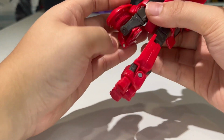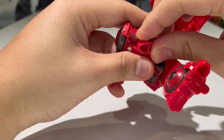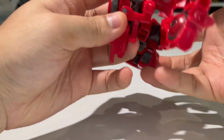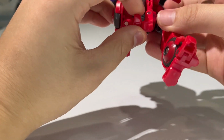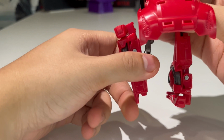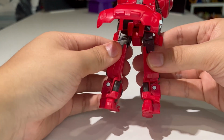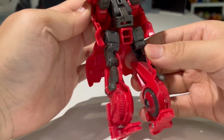Make sure you want to clear this, and then you just actually you first bring down the toe like so, and then rotate this section around just like that, and then rotate it around and bring all this down. Just flip this around, and there you go. We got the legs all done and ready.